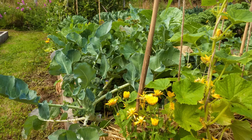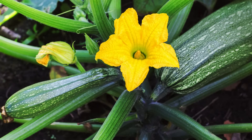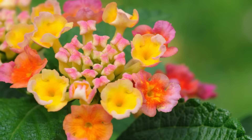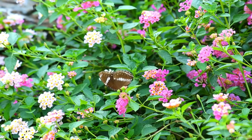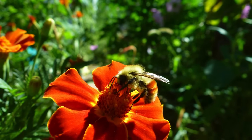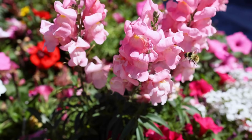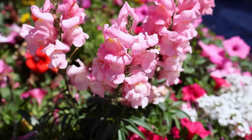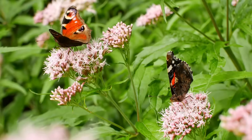In my garden oasis, I grow a diverse mix of plants — tomatoes, eggplant, squash, hibiscus, to name a few. The vibrancy of my garden relies heavily on pollination. The bright lantana blooms not only bring beauty but also act as a lifeline for pollinators. Without them, my squash and okra wouldn't thrive. Watching bees hop from marigolds to hibiscus is a reminder that every flower plays a role in the ecosystem. The process of pollination mirrors our efforts as gardeners — it requires collaboration, patience, and care. By fostering pollination, you're not just growing plants, you're nurturing an ecosystem.